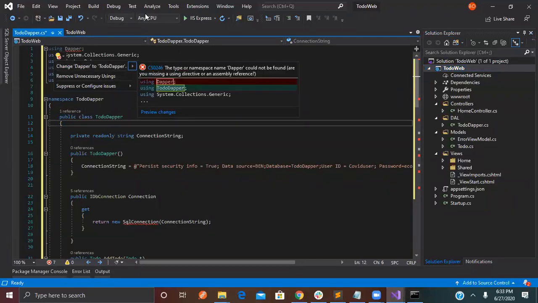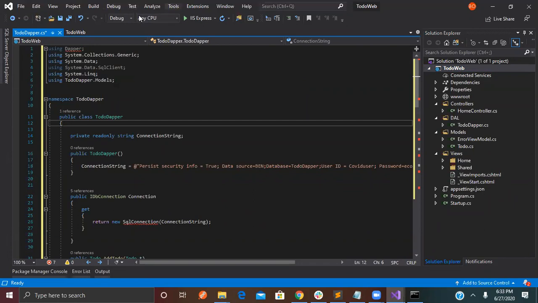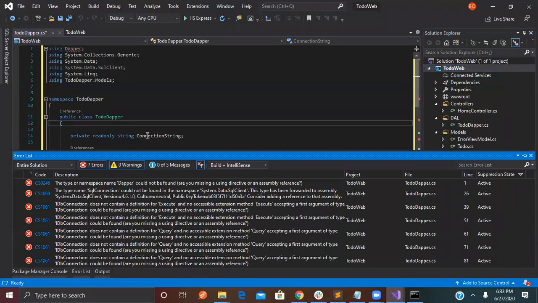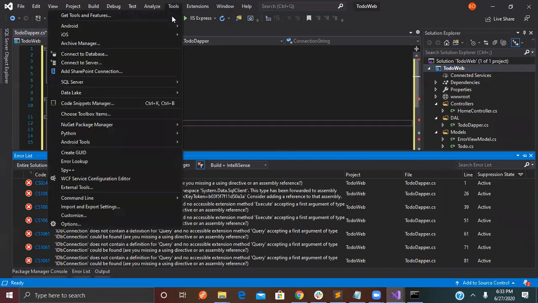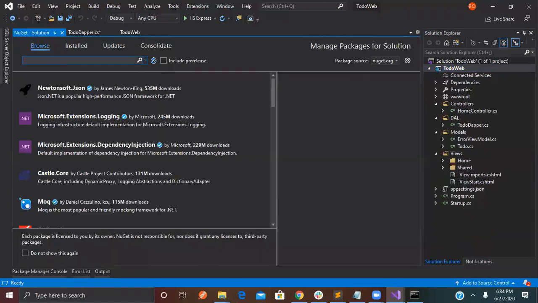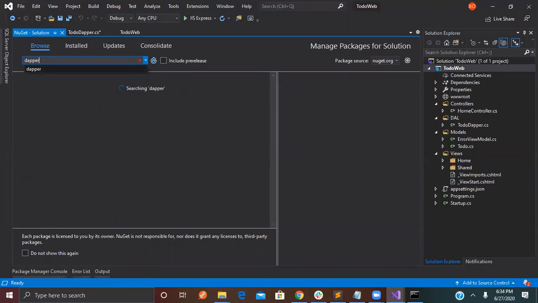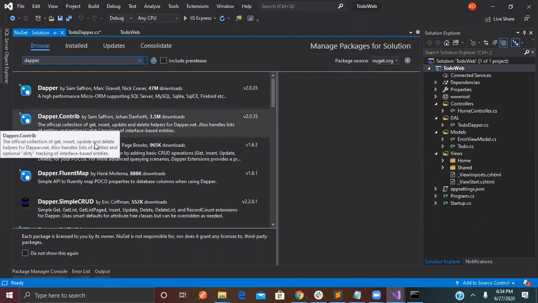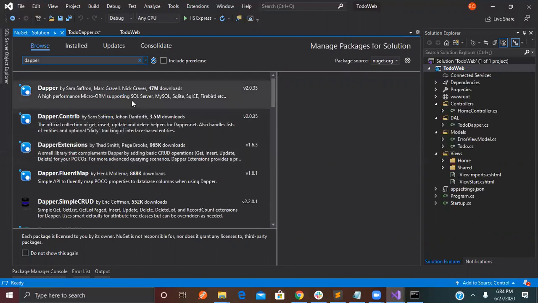Okay. So go to your error pages and let's see how many errors you have. So you need to add System.Data.SqlClient. Can you see? You need to add Data.SqlClient and Dapper. I think if you had the two, it will be fine. Tools, NuGet Package Manager, and yeah. So you're adding Dapper, and this is Dapper for EF Core, right? I don't know if he has a different one. Okay, so select the first Dapper. I think that should be it.